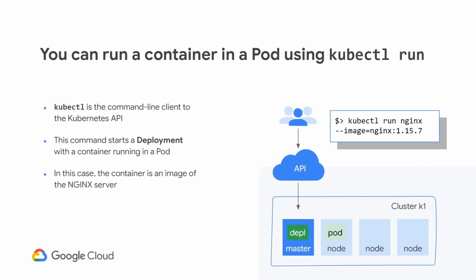So when it comes time to actually run our container, we say, okay, kubectl run. I want an Nginx server, and I want you to use the image called Nginx 1.15.7. Now, I didn't tell it where to get that, so it's going to reach out to the Docker Hub, because there's a standard image. That's the repository for the generic containers out there, and it's going to pull down an Nginx server.